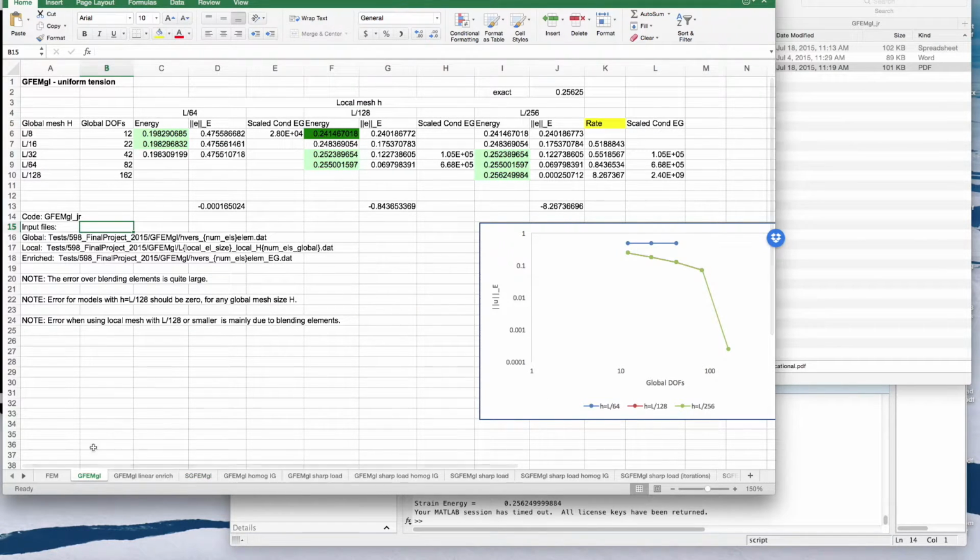So let's take a look at the tab GFEMgl. Here we have results for several discretizations with different element sizes in the global problem.